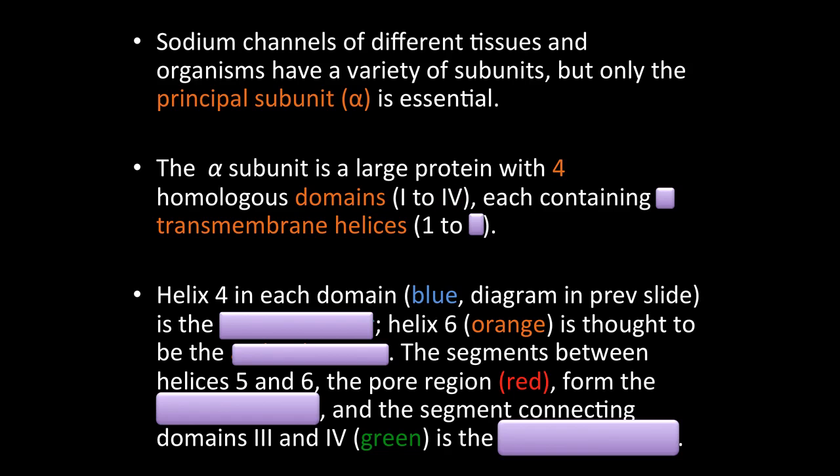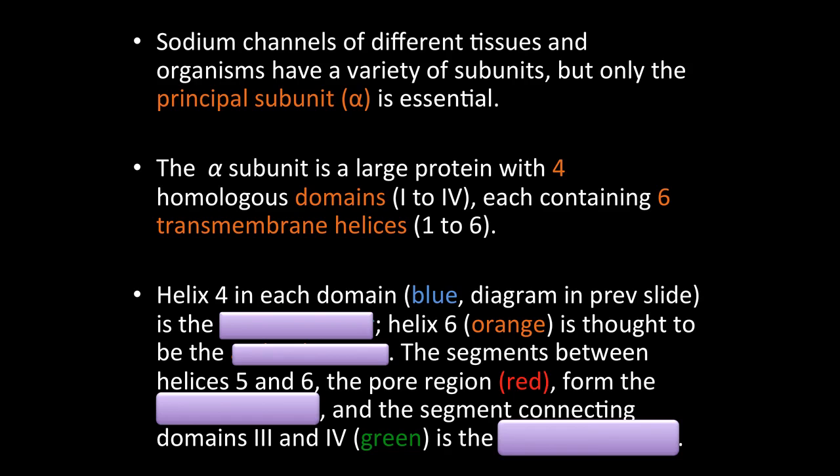So let's continue. How many transmembrane helices make up one domain? Alright, I know you know the number. And that's right, 6. So that's 6 transmembrane helices in each domain. I'm hoping that so far everybody has gotten everything correct. If some of you unfortunately didn't get something right, go back to the previous slide and revise it again, and then continue. So let's go.